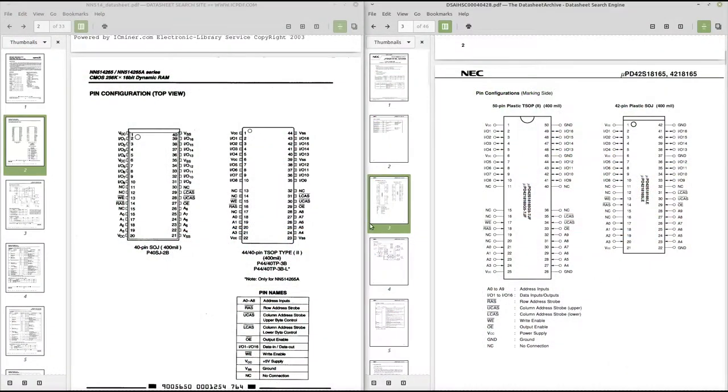So here we have the data sheets of the memory chips. To the left here we got the original one on the card, which is an NN514265A, and to the right here we have the replacement from NEC, a 4218165. I picked this one because it seems to be almost identical to what people had used before, but I suppose anything with the same pinout that should be electrically compatible should work.